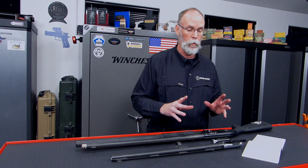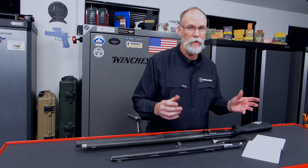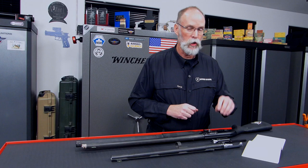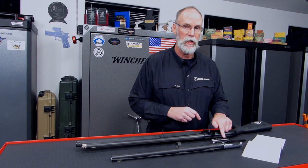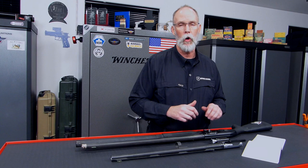That's it in its most simplest form. There's a lot of engineering that had to go into determining the proper spring rate and the proper weight of bolt. A little bit of lightening in the bolt — you might notice a difference in recoil or in the cycle, but I've experimented with all that and I don't believe it's an appreciable difference. What you will do is change the operating parameters of the gun. If you understand that the whole unit has to recoil rearward to compress and store energy in the inertia spring, you'll understand that if you make the bolt too light, it will try to move rearward with the rest of the equipment and not allow the inertia spring to store enough energy. If you make it out of aluminum, the gun will not work.